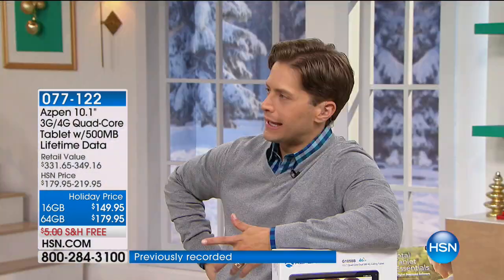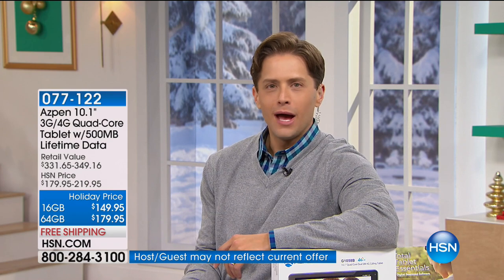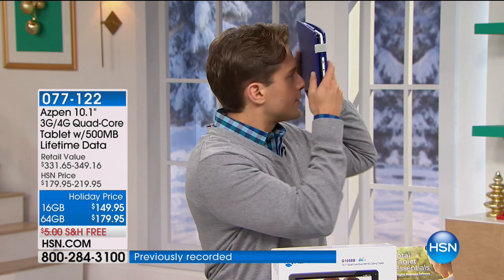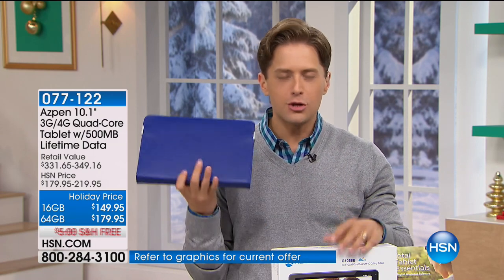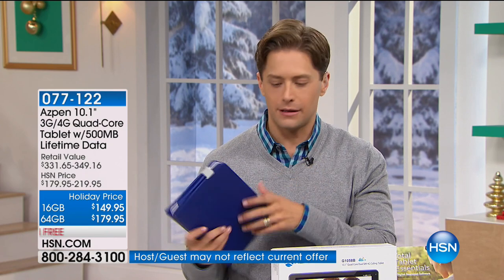Yeah, absolutely. If you're overpaying for access to data, if you're paying $30 a month for occasionally looking at movie theater times or going on Facebook on your phone, just have your tablet with you. For kids that are just getting started, it's a bigger screen. It allows them to do more educational, more immersive, better choices to make anyway. You're not grabbing your readers to go online while you're looking at something on your phone. You, quite frankly, could cancel a $30 a month bill for data access and just do all your web browsing remotely on this 10-inch high-definition tablet that's got your cameras, that's got premium top-of-the-line technology.